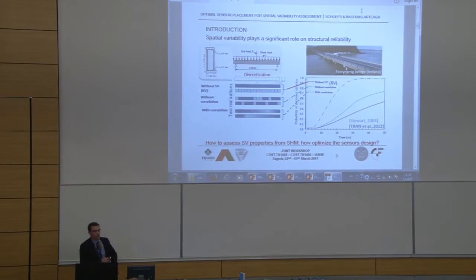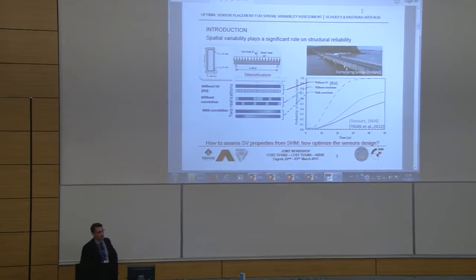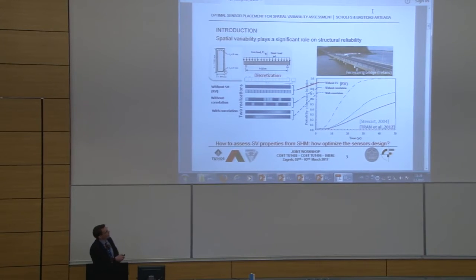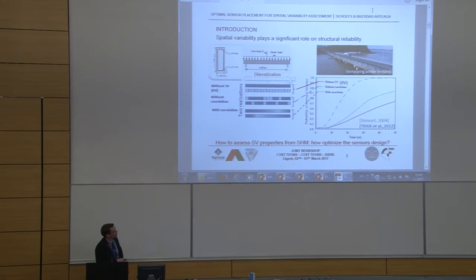If you have two realizations or two trajectories here, you have only one single random variable, so one value, one dot here. If you have no correlation, you have something like that. And if you have correlation, it's something like that. If you compute the probability of corrosion initiation, you will obtain very different results, with a huge gap between the case with full correlation and the case without correlation. And of course, if you want to be conservative, you are very, very conservative because you are here.